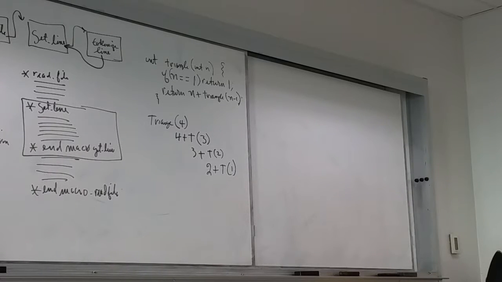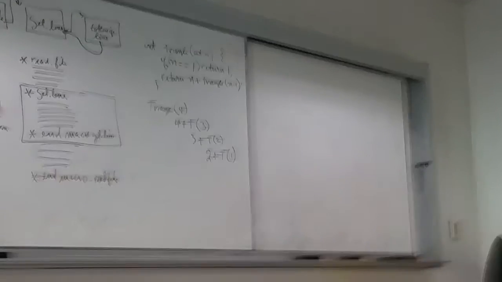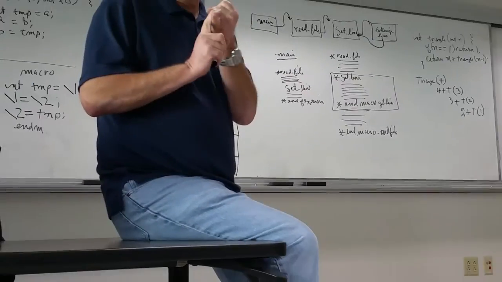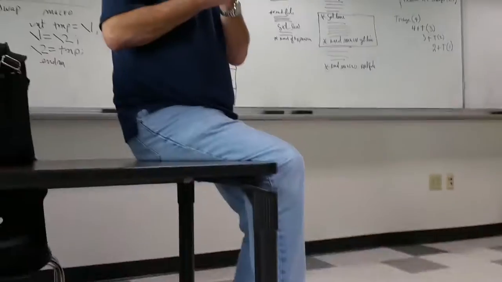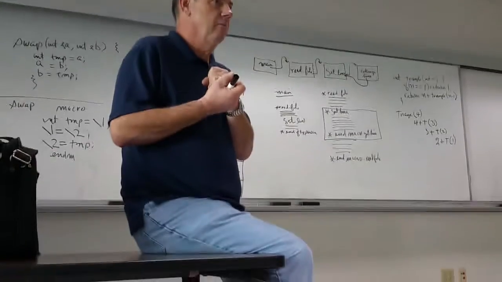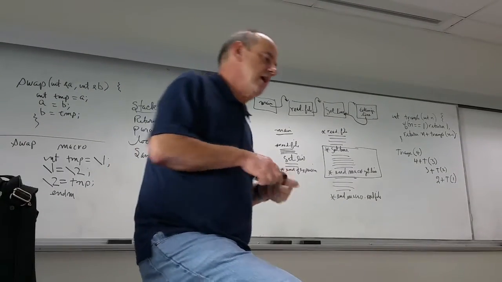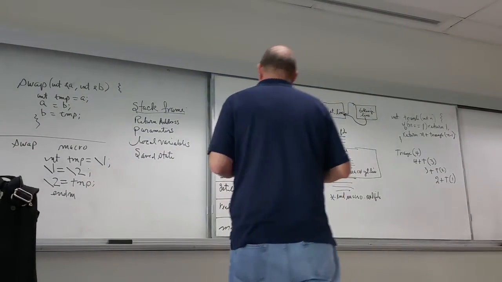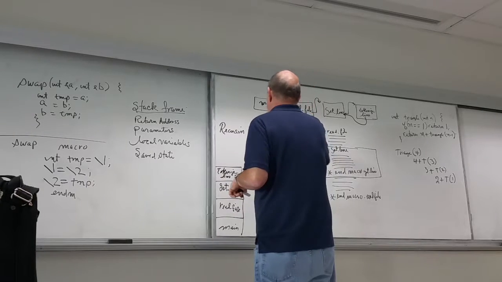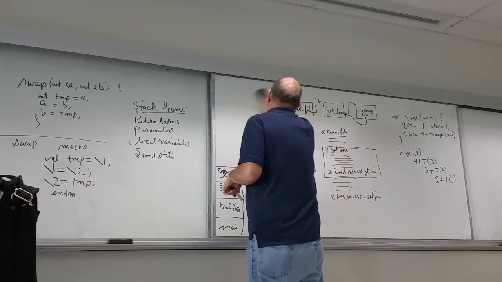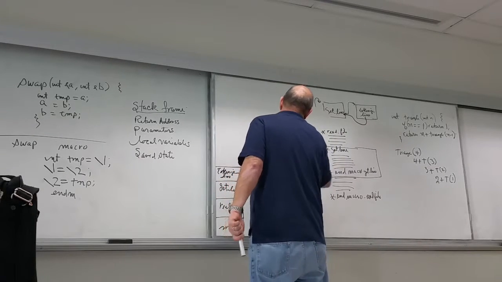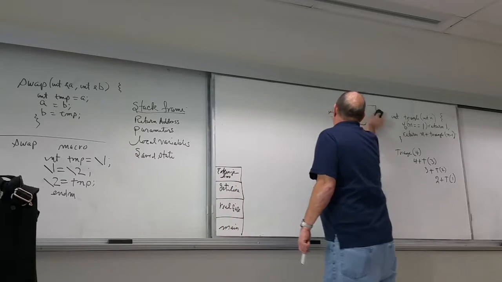So there are 2 requirements for a recursive algorithm. There may be other things, but 2 big ones jump out. 1, there must be a well-defined stopping condition. Because if inside of a recursive call you have a recursive call, how does it stop? Where does it quit? And under what conditions?